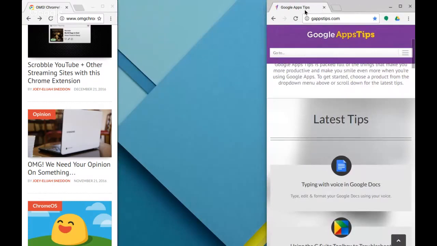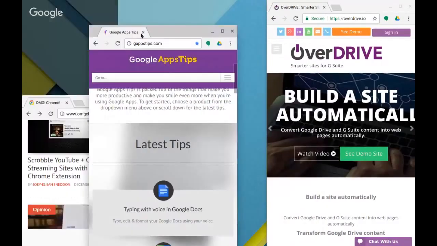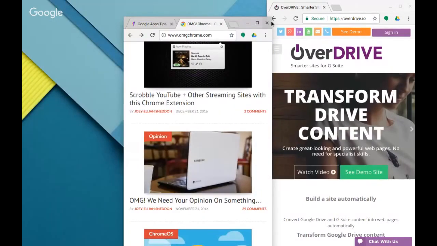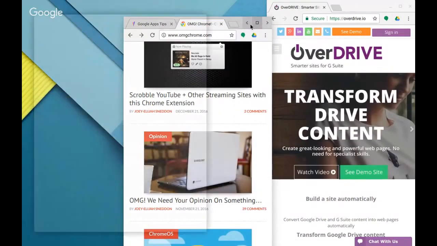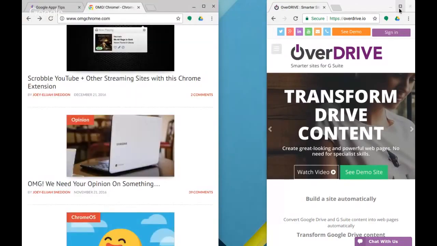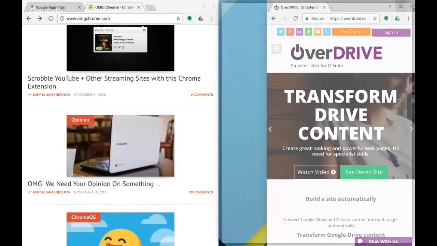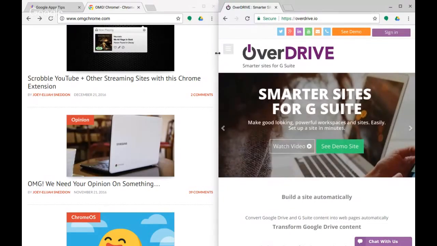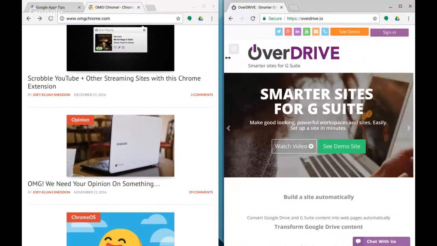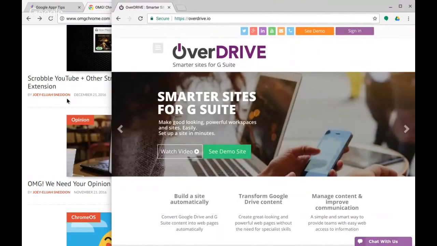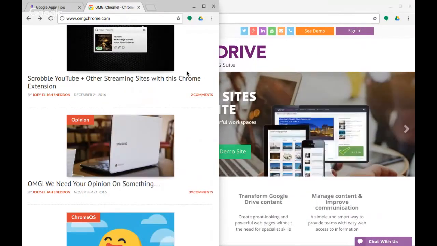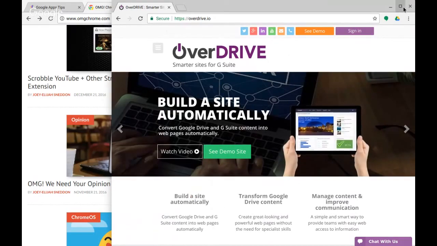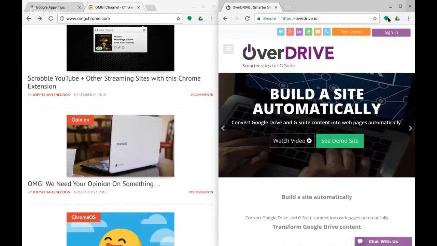I'm actually going to drag this one back over here and join it in with this window, back to here again. So I've just got the two, and I'm going to pop this one to the left, and I'm going to pop this one to the right. And now I've got two lined up. And if I move to the middle here, I can optionally drag this one across and cover up part of that window. Click here to overlay that one, click back to overlay that one. But if I just push this one to the right again, they're both lined up.